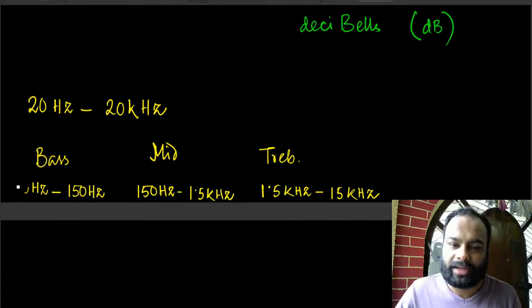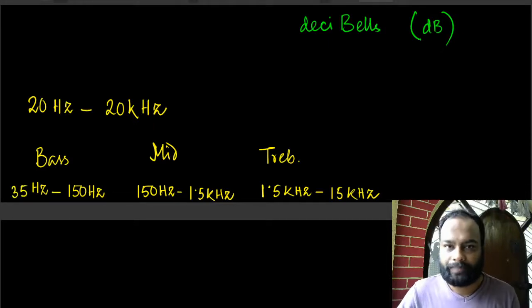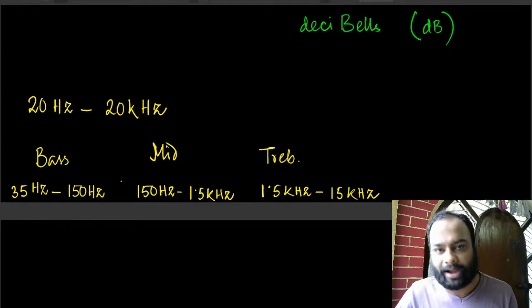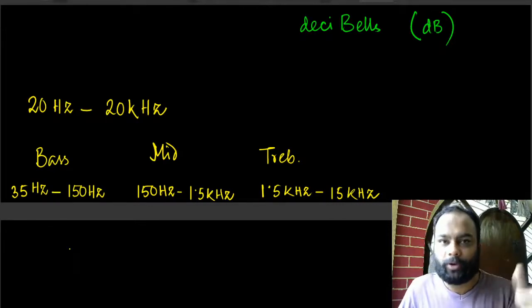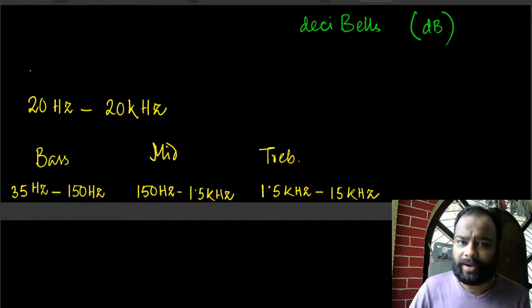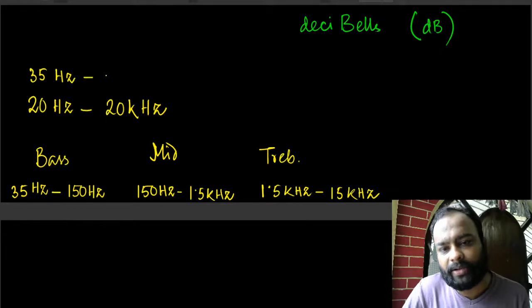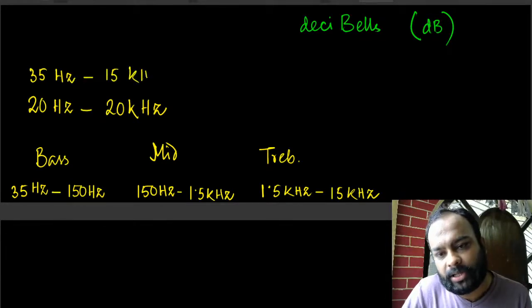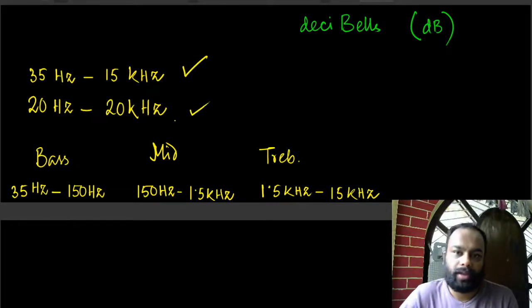And again, this 20 kilohertz and 20 hertz range is pretty absurd. This could be 35 hertz and so on, right? Because not even very good quality headphones that cost thousands of rupees, maybe 1 lakh or 2 lakh, can even produce these low sounds, right? Unfortunately. Again, even if the headphones produce that amount of sound, our ears won't be able to hear. So really, in practice, this is the frequency range we can actually hear. This is the practical limit, and the other is kind of the theoretical value.